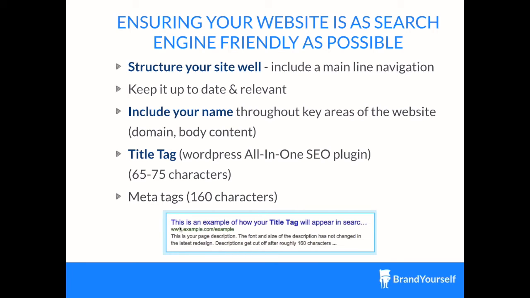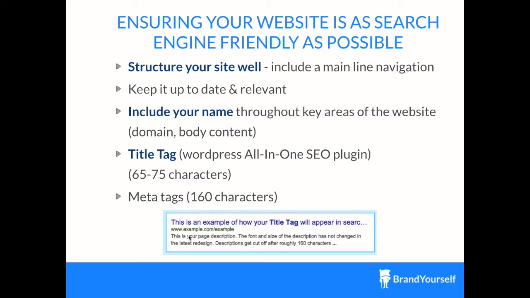I put here WordPress all-in-one SEO plugin. I mentioned on our last webinar that one of the tools that we really recommend for building websites is WordPress. One of the reasons is because it is easy to use, and it does arm you with a lot of tools to make your websites as search engine friendly as possible. There is a plugin that you can install through WordPress, and it's called the All-in-One SEO Pack. It's a good guideline to make sure that you have these SEO elements in there. So there will be a field to fill out the title tag. And it's short, about 65 to 75 characters.